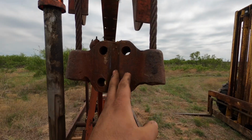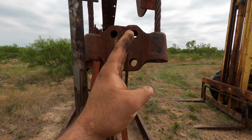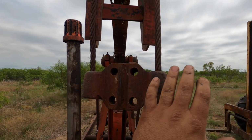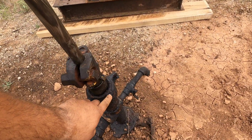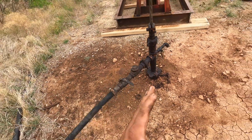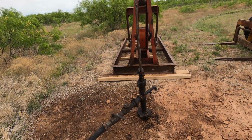The unit has got to be lined up with the well. Right now it's off. If you were to hook this up here, for one, it would run the bridle off of the head, but more importantly, it would be pulling over and putting a bind on the packing that's in this stuffing box, and that's going to wear your packing out on one side and cause it to leak. So it's very important to get that exactly right.